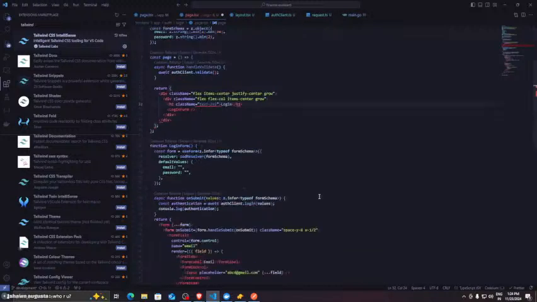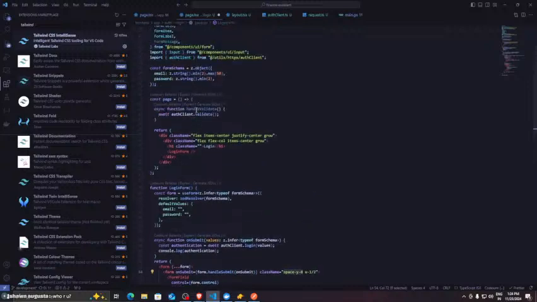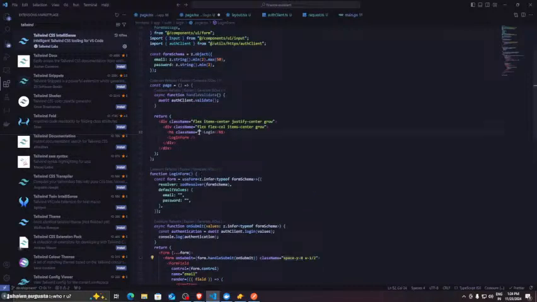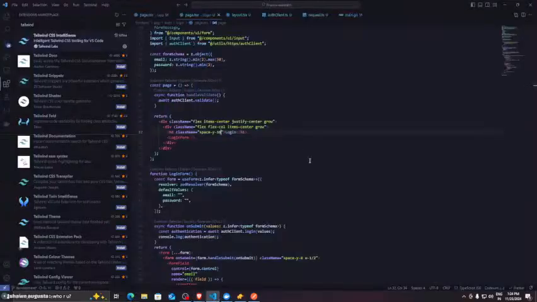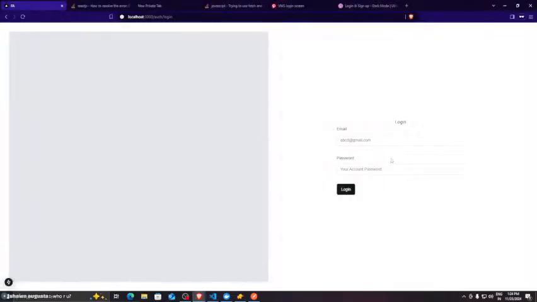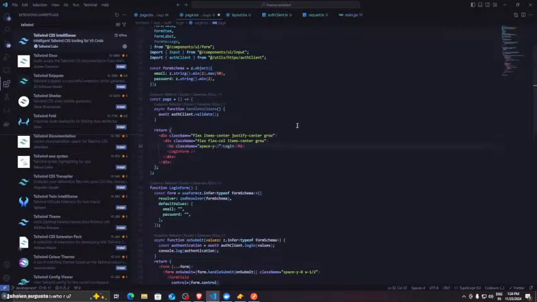Okay, and space-y-8. Maybe I'll make this 16. We'll see. 16 will be more appropriate. Okay, space-y-16. Oh, my bad. So this doesn't work in here.